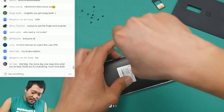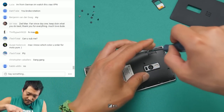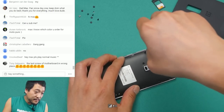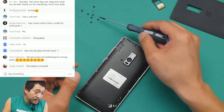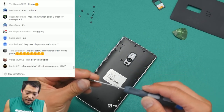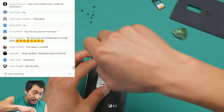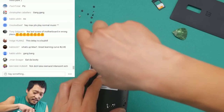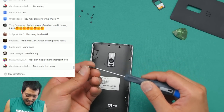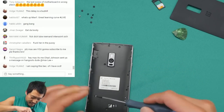What? I did not break the rotation. We'll go check it after this. What rotation are you talking about? The last screw in the wrong place. No, that was the right place. It was right there. I checked it with the thing. Stop trying to mess with me. Because I did it right.